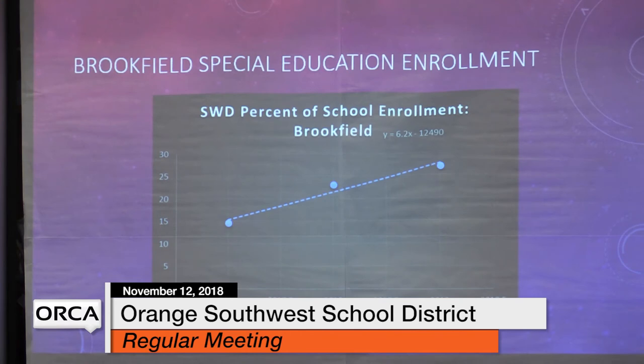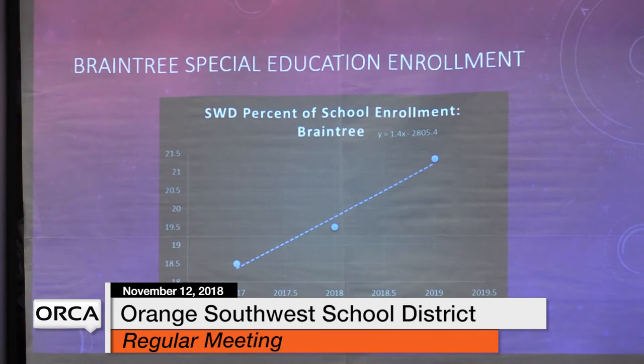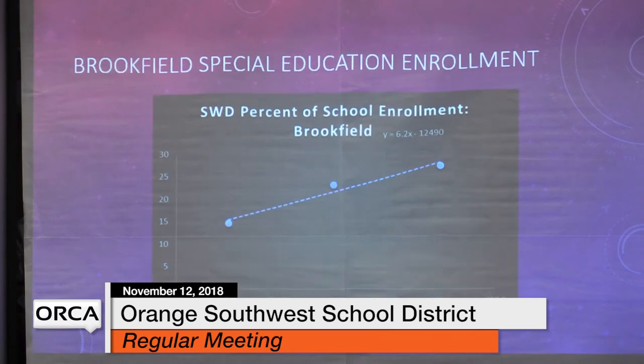So they're more than double the national average, and it's growing at 6.2% per year. So that's where we talk about this need for these therapeutic. If it keeps going like this, the cost in terms of the special education program is just going to keep skyrocketing. And again, if you look at the numbers, what we talked about, the lines are straight and the dots are close. The further out you project from there, the less accurate it's going to be, but you can kind of be guaranteed for the next year or two, it's going to continue along.